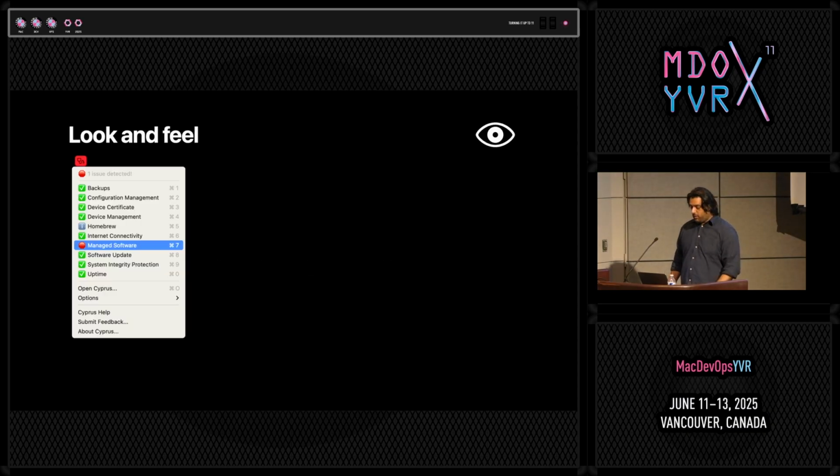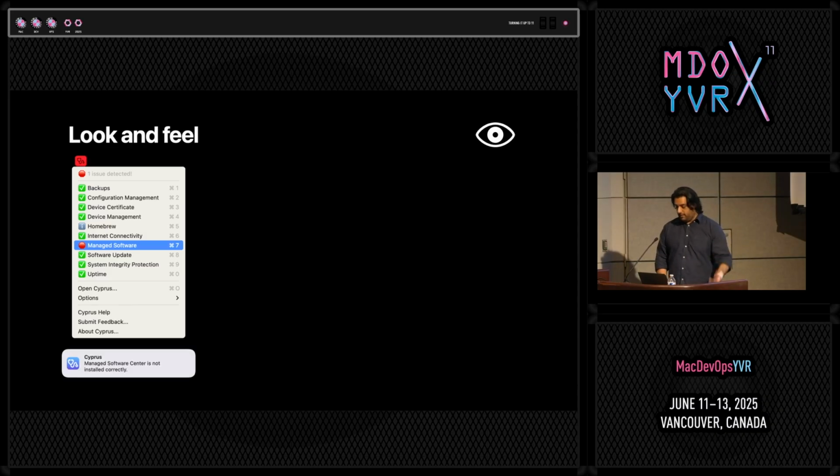Okay, so that's what the menu bar portion of the app looks like. You are presented with a list of states that you define, and you get a status: green is good, red is bad, sort of like traffic lights. The red square up the top is the menu bar icon, so it gives you an overview: if something's bad, it'll be red. And you can also define the states to send a notification, which looks something like this.